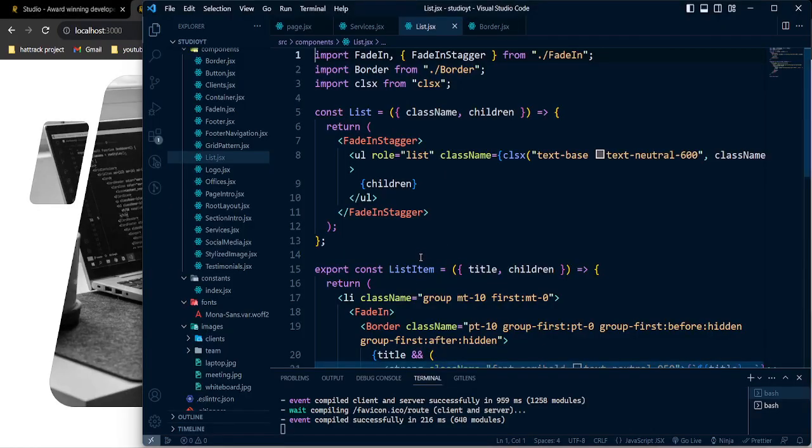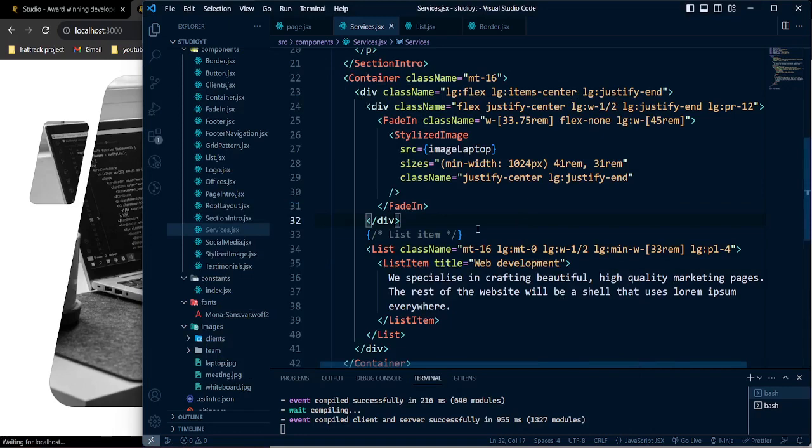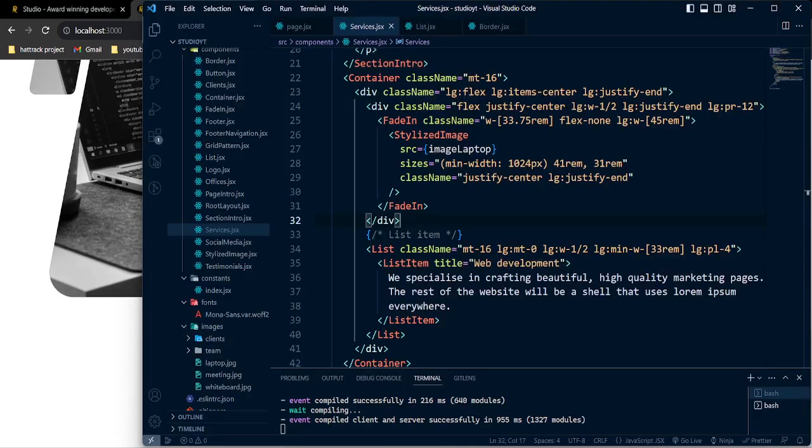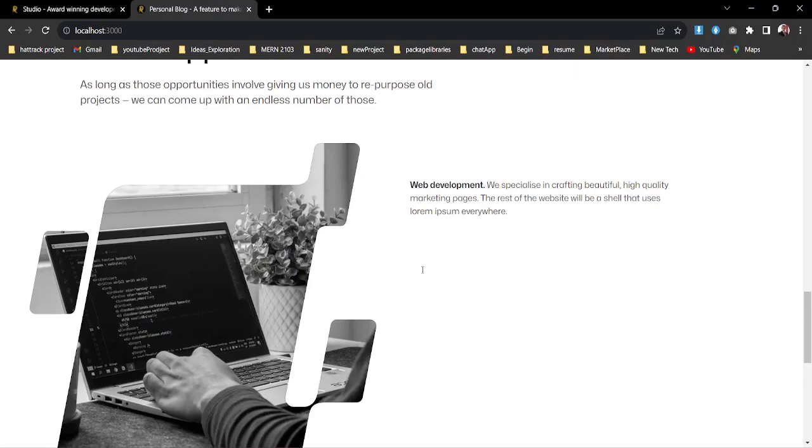Okay, that looks fine. So now in the services, for that list item, I also want to give some class names. Now what I want to do is take all the list items I have: the other list items, which are application development, e-commerce, and custom content management.